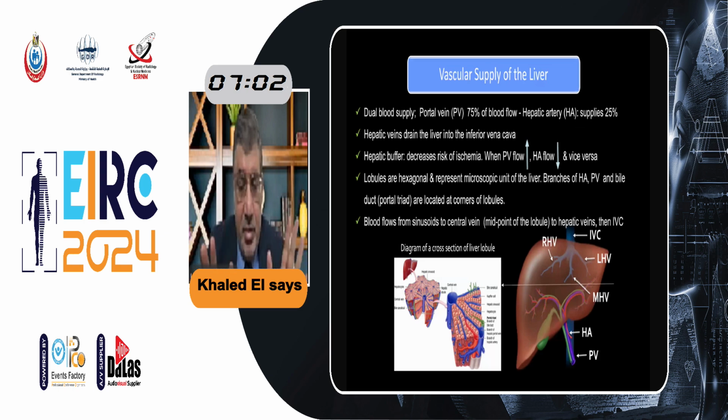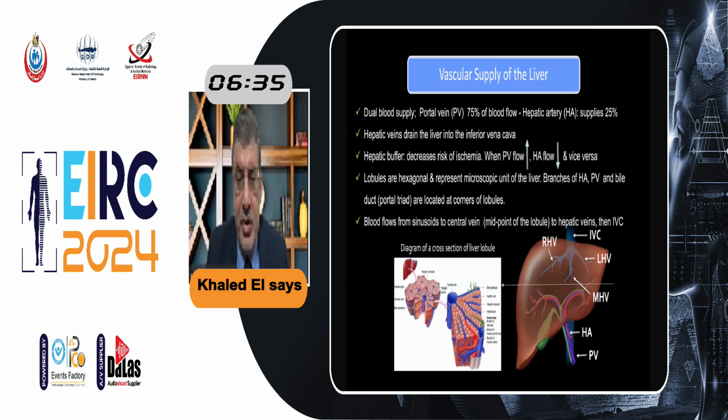These are some principles which we need to master and know about. So again, the liver is supplied by the hepatic artery, but this is important for the beginners. The liver is supplied by the portal vein and hepatic artery. As we see, we also need to know about biliary drainage, and it's also drained by the hepatic veins going to the IVC and the heart, right?